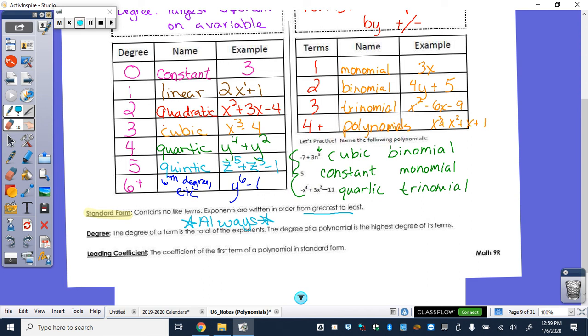Degree, if you have more than one variable, so let's say, for example, I have x cubed y squared. I still have a monomial here. It's just got 2 variables. Adding those exponents together determines the degree. So this would be a 5th degree. If you have more than one variable, add the exponents together, that's the degree. All of my examples up here had just one variable, so that's why it was just whatever the largest one was. It doesn't show up as often where you have 2 letters together and you have to figure out the degree, but you never know what's going to happen.